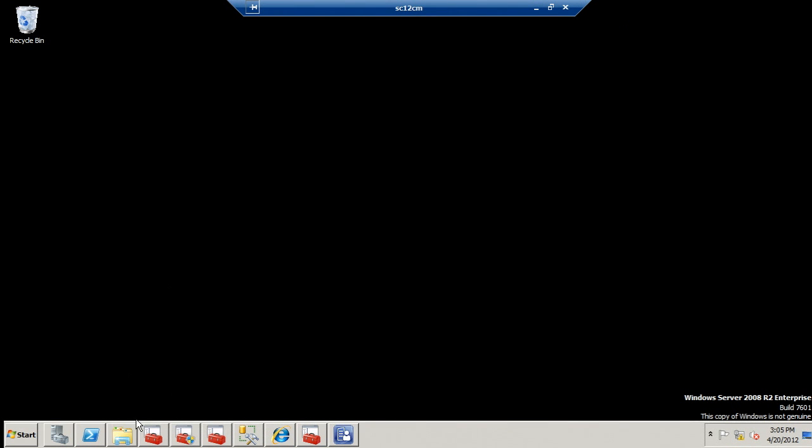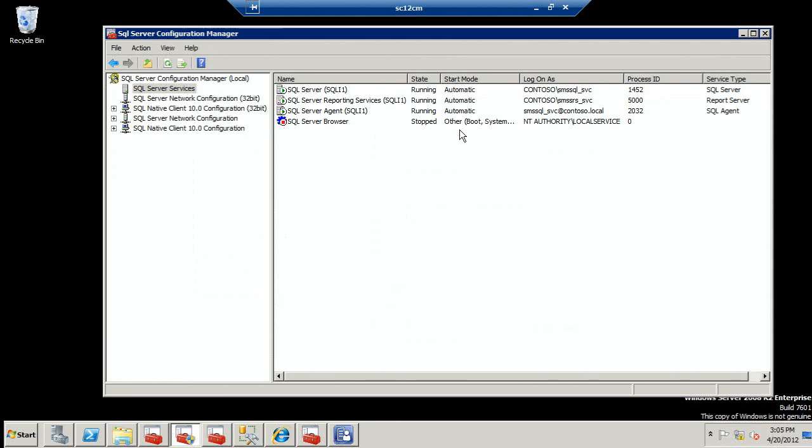Let's look briefly at, actually I can show you right here what I was talking about. So here you can see in the middle here, SQL services. So in that policy, I've already defined that local group, and they're getting those rights. So here in SQL Server Configuration Manager, you can see the services we have running.